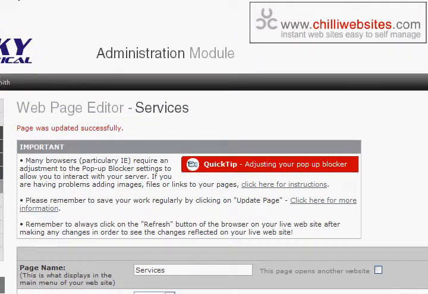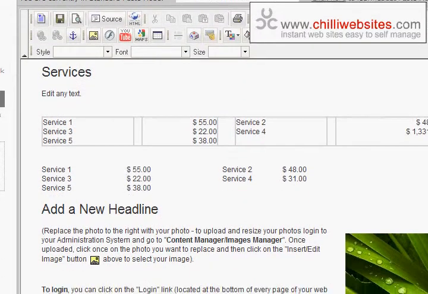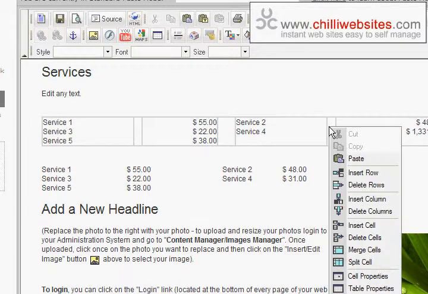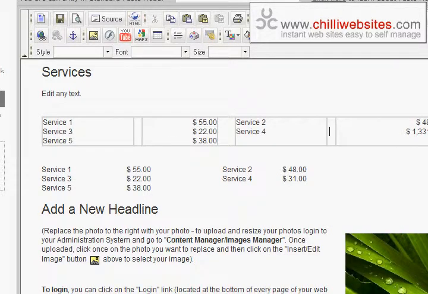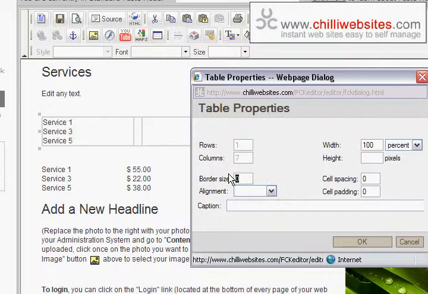The other things you can do, you can add cells and add rows and everything, but just by right clicking and going insert row or insert column, that's going to give you more columns. You can grab the outside of the table anywhere there once you get that, and right click and you get table properties, and that's where you can actually go back. You can turn your border back on if you wanted to. You can experiment with cell spacing, and cell padding gives you more space, and you can also experiment with the width of the table. If you don't want it to be 100%, you can set it to a pixel width.